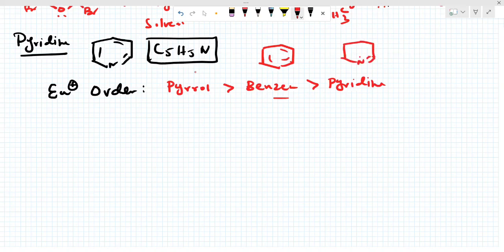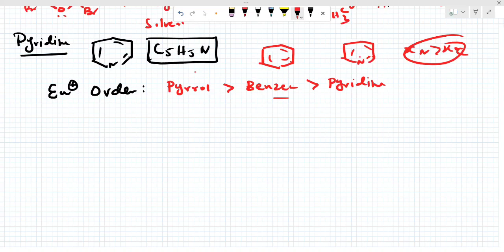We know the electronegativity of nitrogen is higher than oxygen, right? Higher than the carbon atom. Therefore, the nitrogen in pyridine makes it less electron dense as compared to the benzene. Whenever a molecule has more electron density, it undergoes a higher rate of electrophilic substitution. Okay, listen. Whenever a molecule undergoes electrophilic substitution, the reactant must have more electron density.